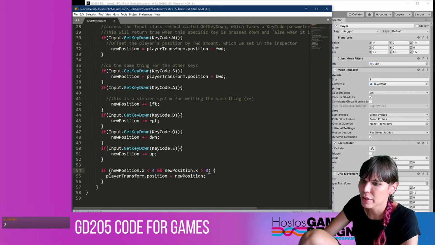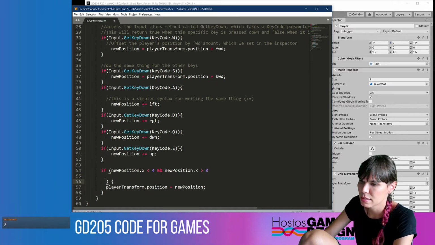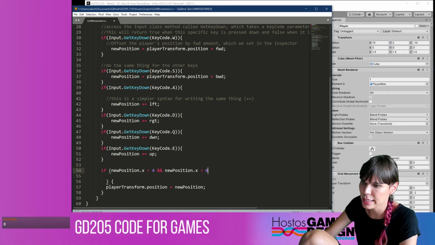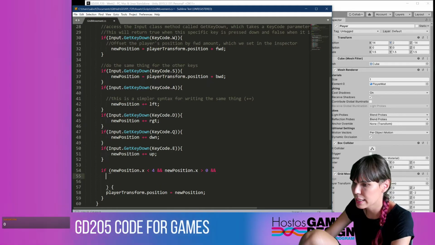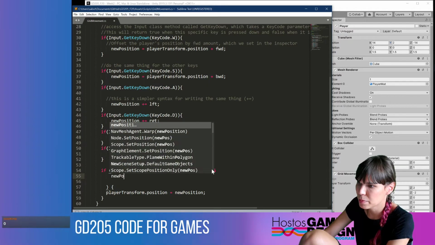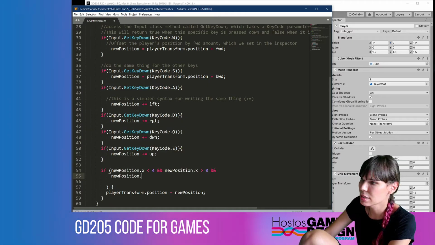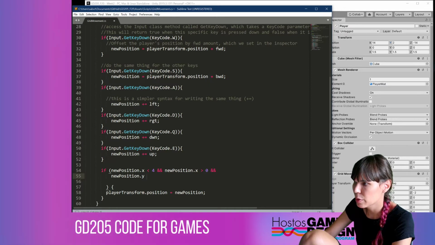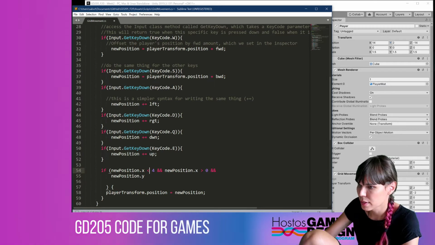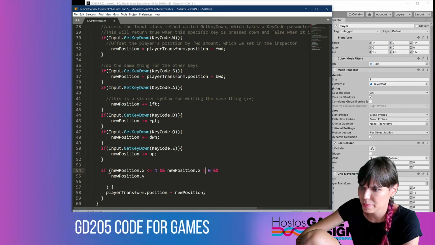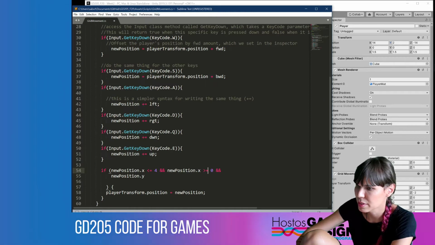And so I'm going to go ahead and just add out the rest of the directions, because sometimes that'll help me understand it a little bit better. One thing I can do is add new lines. So I know this is the x-axis, and so I can add ampersand, ampersand. So this will be additional conditions. Then the next one will be new position.y. And if anyone has any ideas, just throw them in the chat. So we want to check if y is, and I should make these less than or equal to, greater than or equal to.